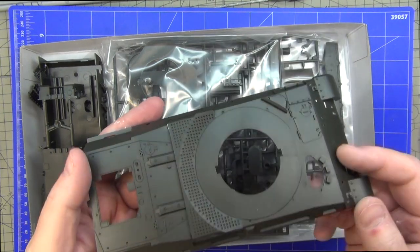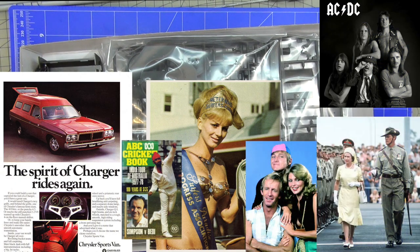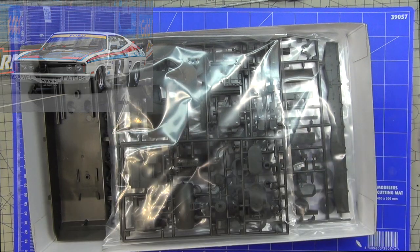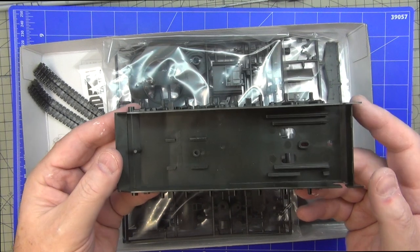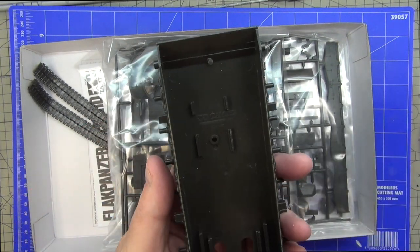This kit first saw the light of day in 1977, so I guess by today's standards it's a bit of a golden oldie, although dare I say I remember when this was released. It's a pretty cool kit. You can see originally it was designed to have an electric motor in it, so if that worries you, you'll have to actually plug the bottom of the hull.